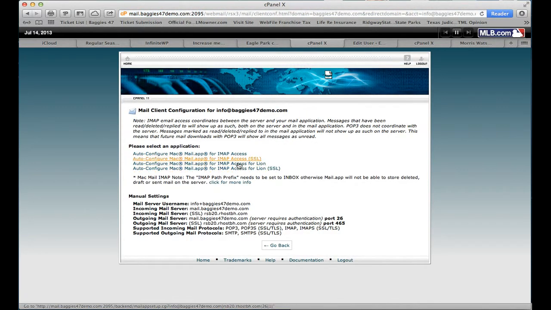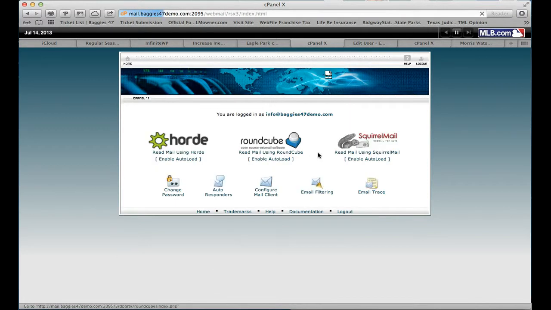It'll automatically download a script, and you can then run the script, and it will put the correct settings into your computer's system. Also, you can do filtering of emails, trace emails. But right now, let's go ahead and get into Squirrel Mail.